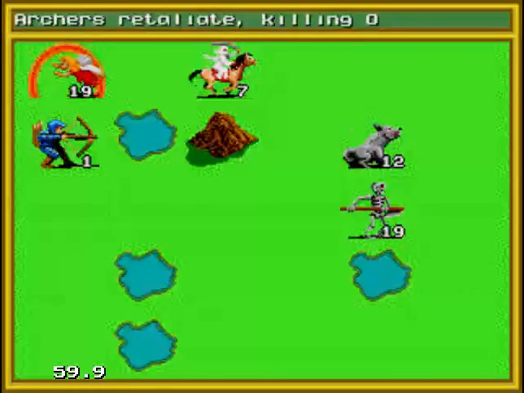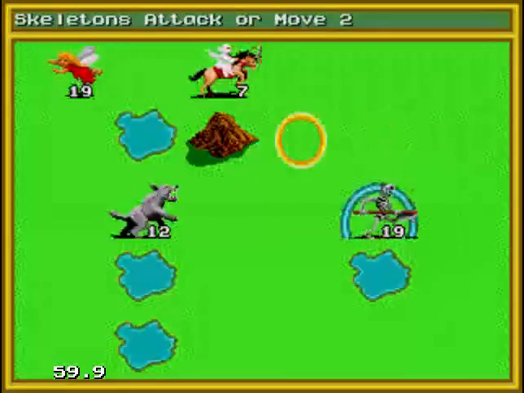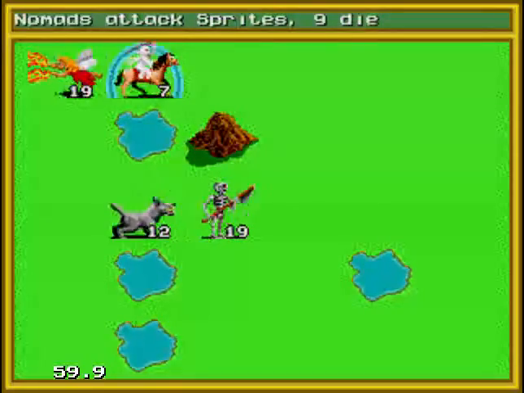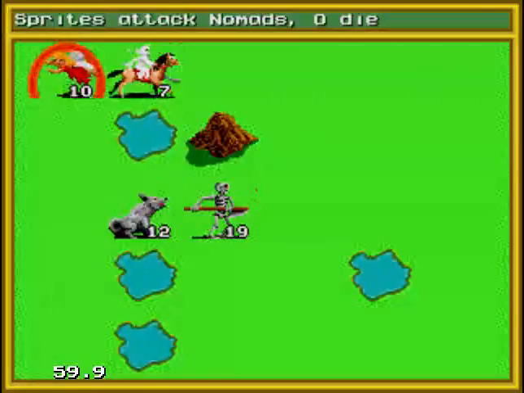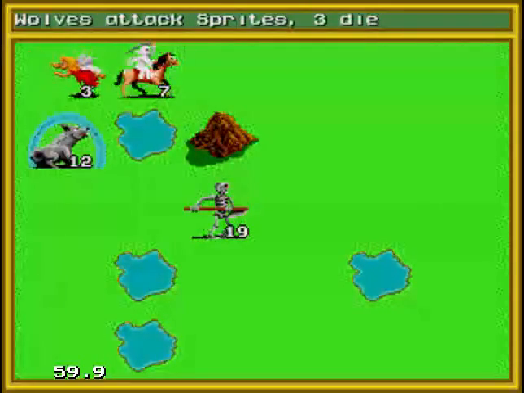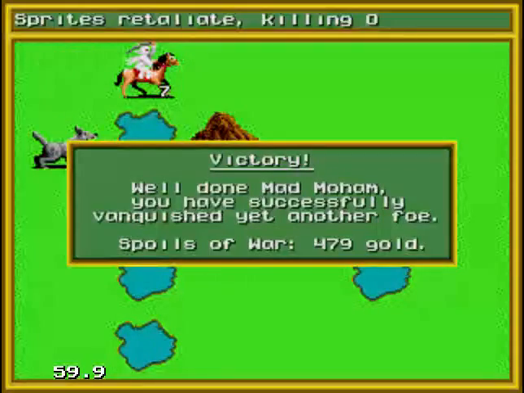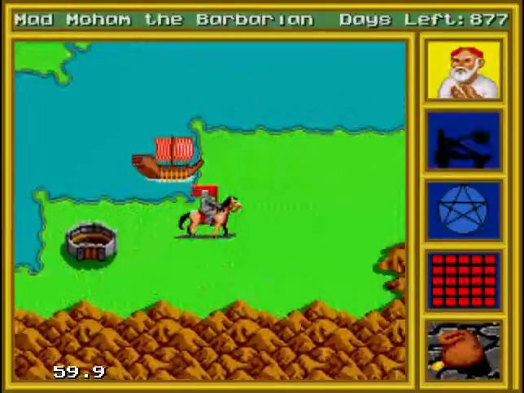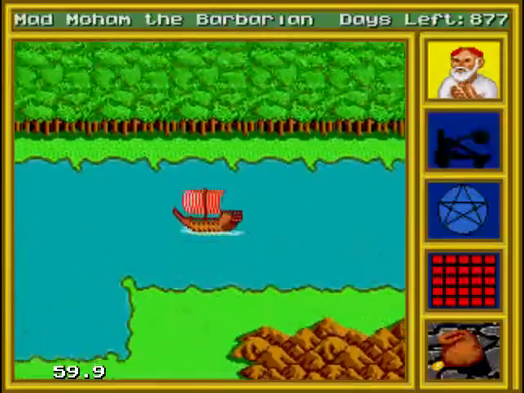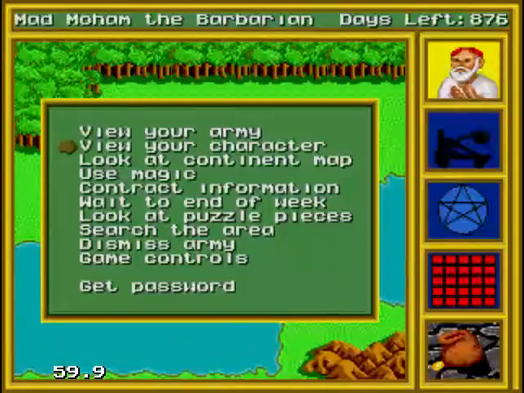Ah, all you sprites are gonna die. I will murder you. There we go, nine sprites died, killing zero of my nomads, killing seven of them. Now my wolves are finishing off, there we go. So we won that fight, hopefully we'll get some good gold. 479, that wasn't too bad. Well, we need to carry on sailing around the world a little bit.